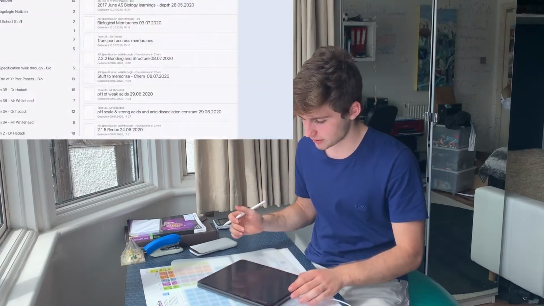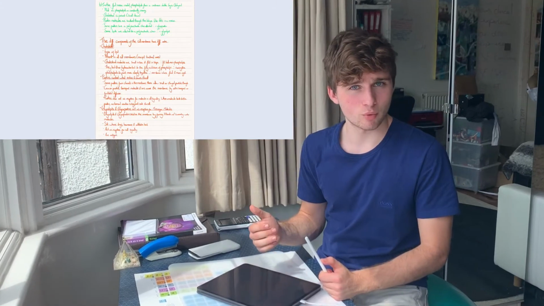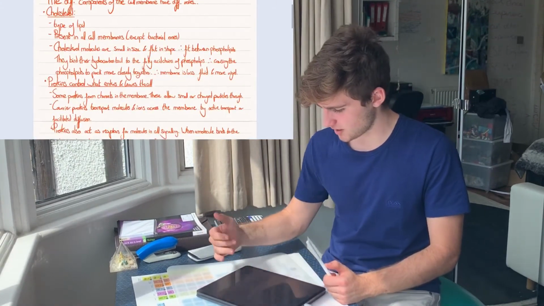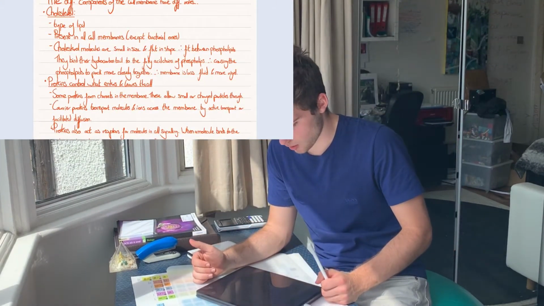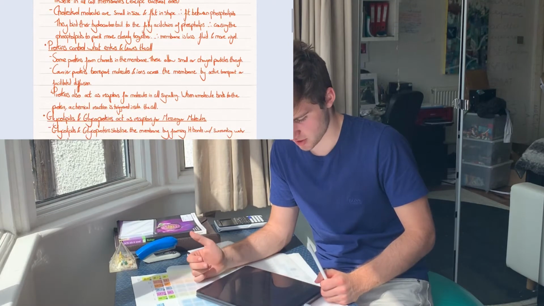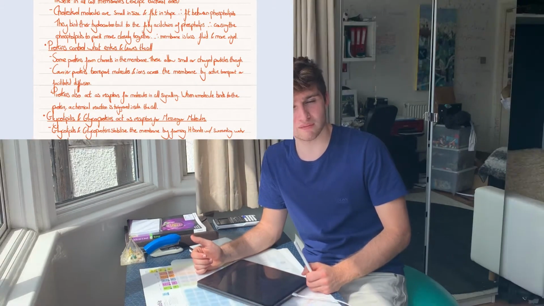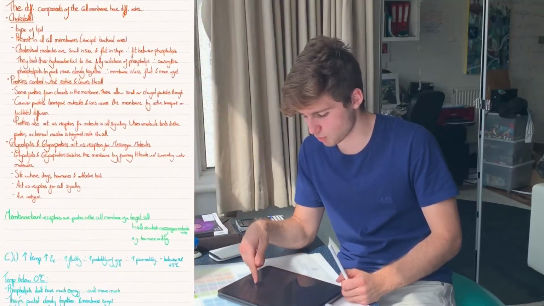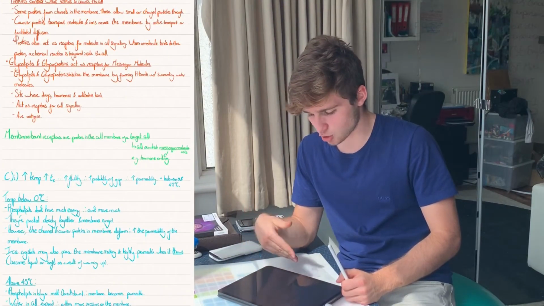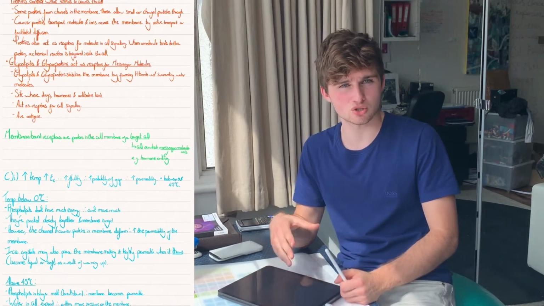What it also means is my notes are a lot smaller than they ever were before, right? So this is frequently taking up half a line, maybe 1/3 of a line, which is incredibly small. Like, that is tiny. And because it's so small, it looks really nice. I feel like small things just look a lot neater.